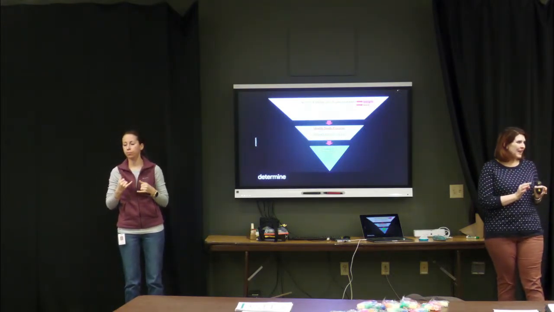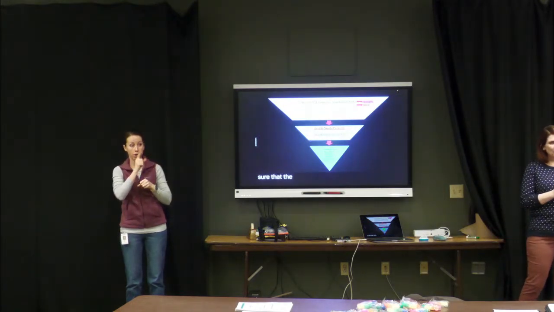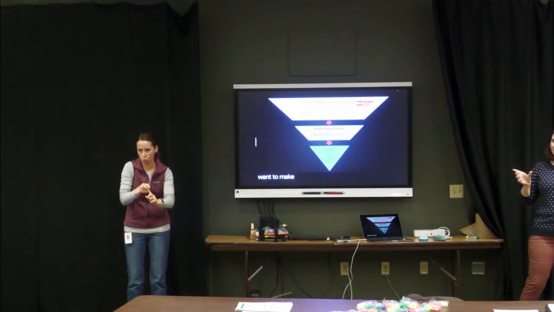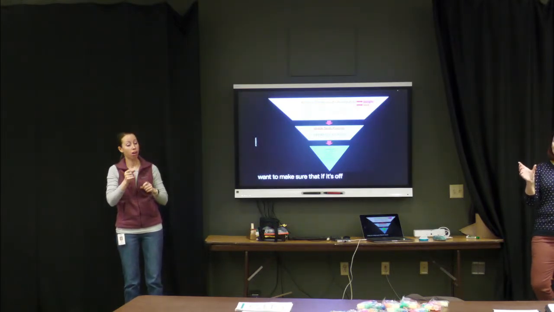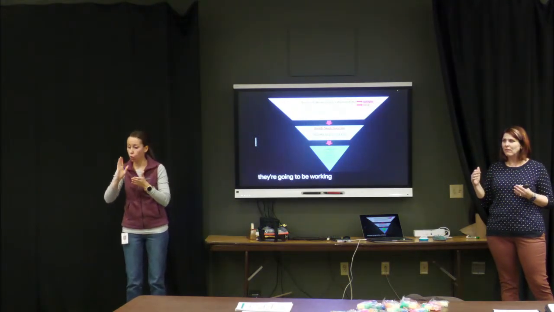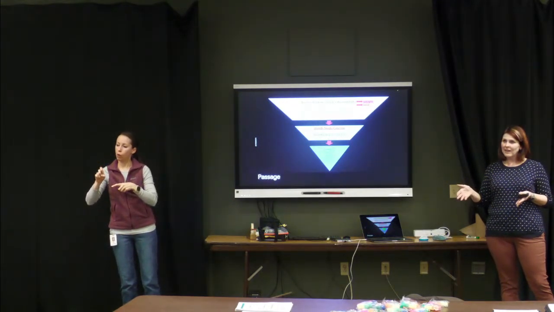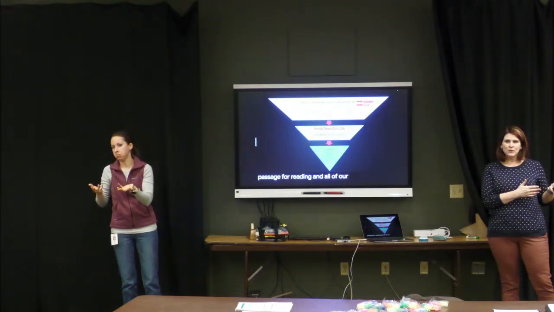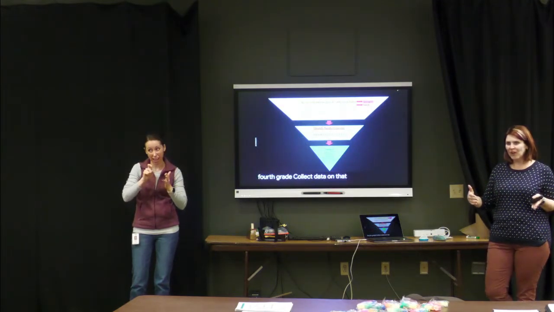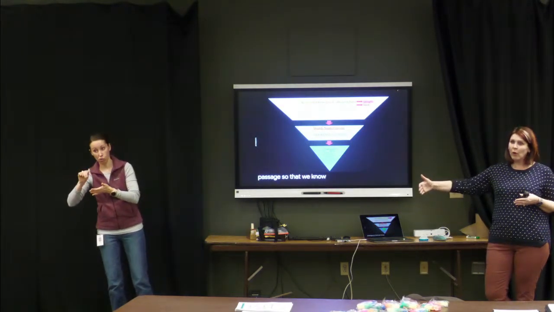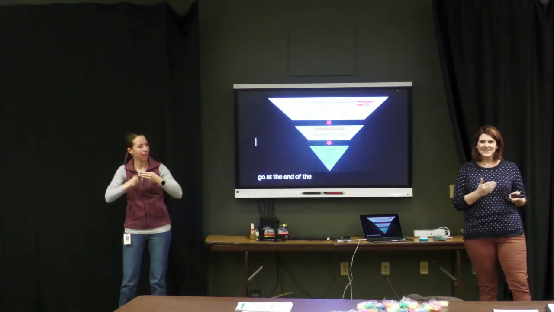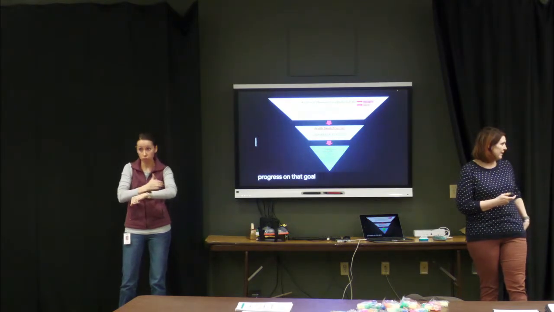The biggest thing there is that we want to make sure that the data that we've collected actually measures the goal that we're writing. An example that we use: if you have a student who is going to be working on a 5th grade passage for reading, and all of our data is for a 4th grade passage, then we want to make sure that we collect data on that 5th grade passage, because the data isn't going to match when we go at the end of the year to see if they've made progress on that goal.